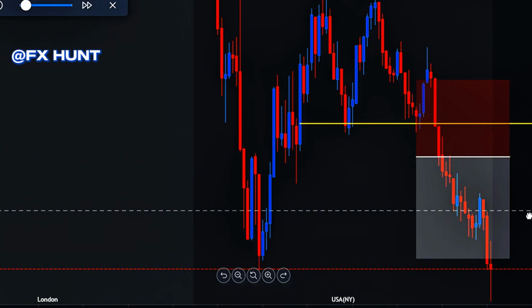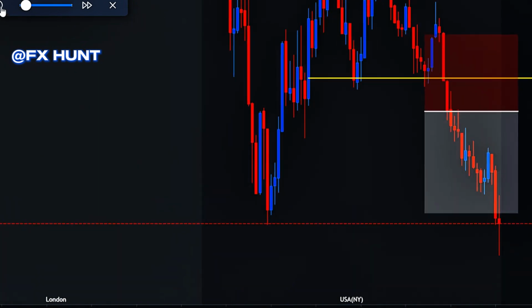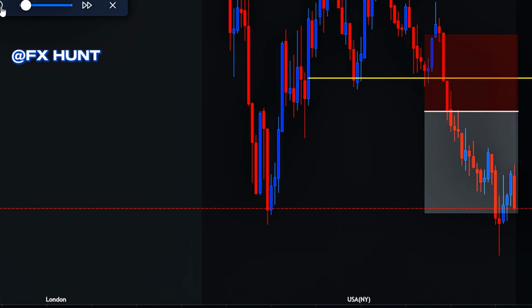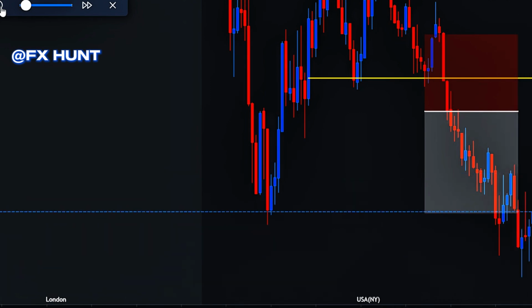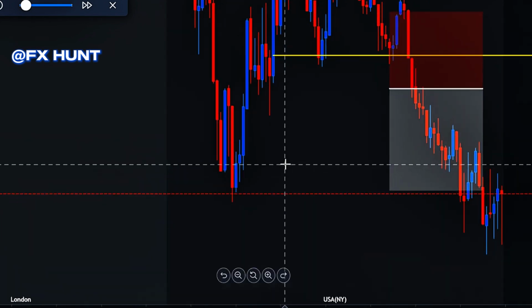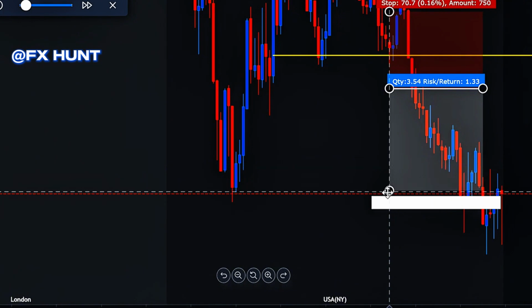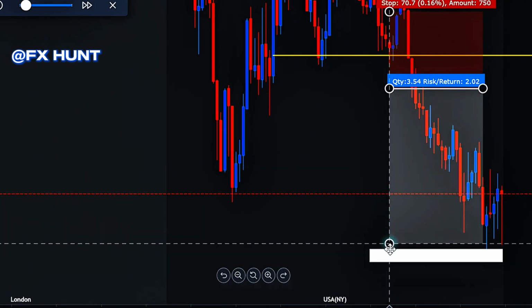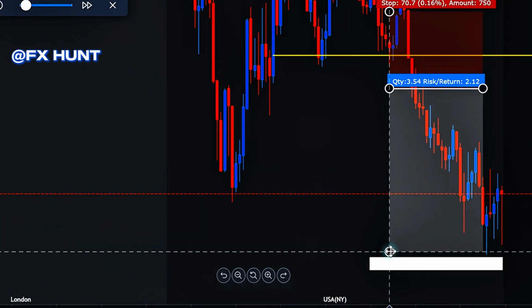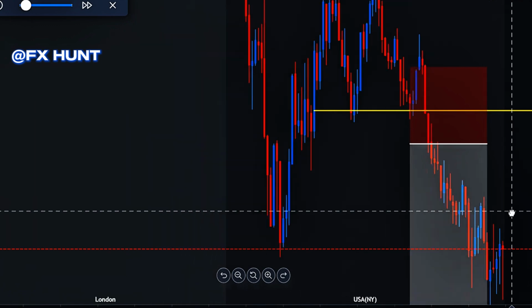Immediately price got to our first TP, we took our entry to break even, and then let the trade run. And I think we finally ended up closing the position with 1:2, just like the trade on Monday. We closed the trade with 1:2.